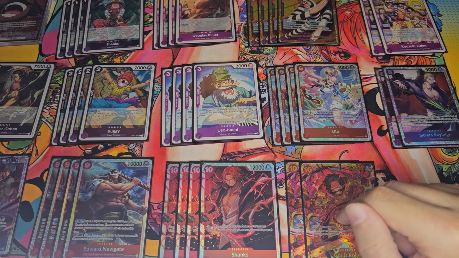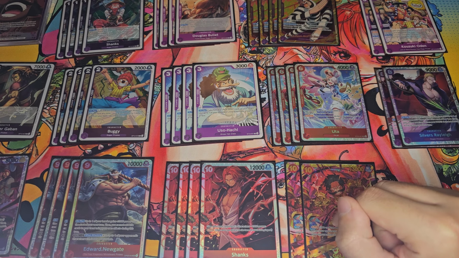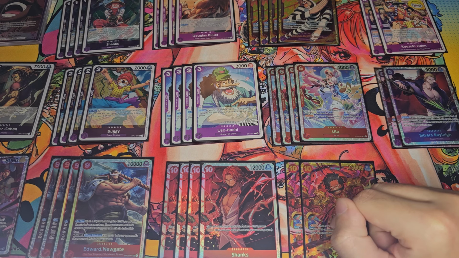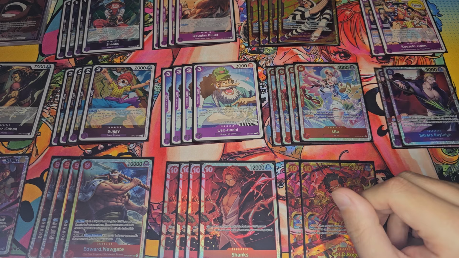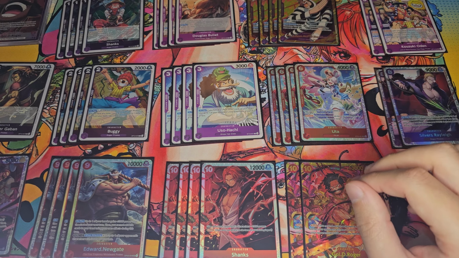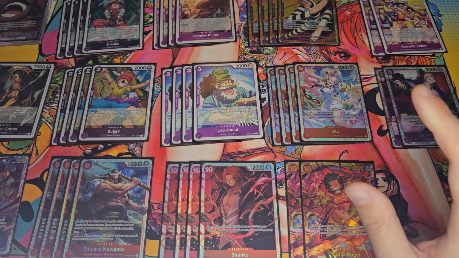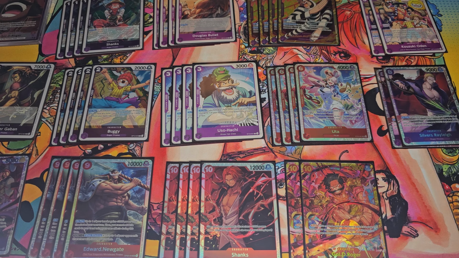I've debated about bringing this up to 3 copies, but I don't have anything I really want to take out of this. I really like this list as is. 2 copies feels good. You kind of get the nerves when you're trying to find him at that late game.